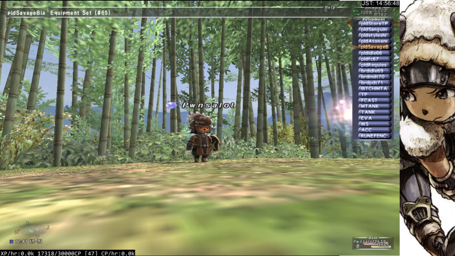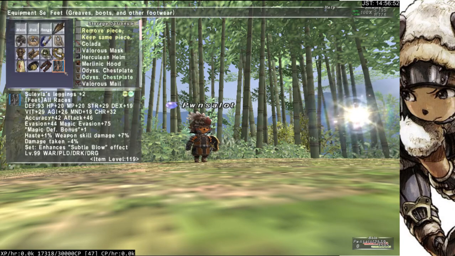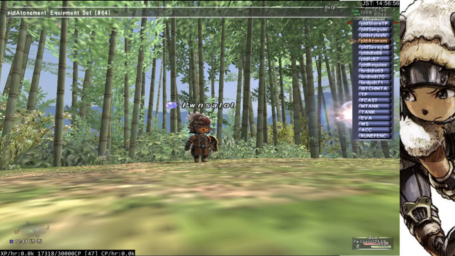Moving on. Oh, by the way, last video I actually didn't have these finished either, now they are. So there you go, +2 Sulevias. Super good. Okay, so let's move on to another weapon skill set. This is your Savage Blade set.